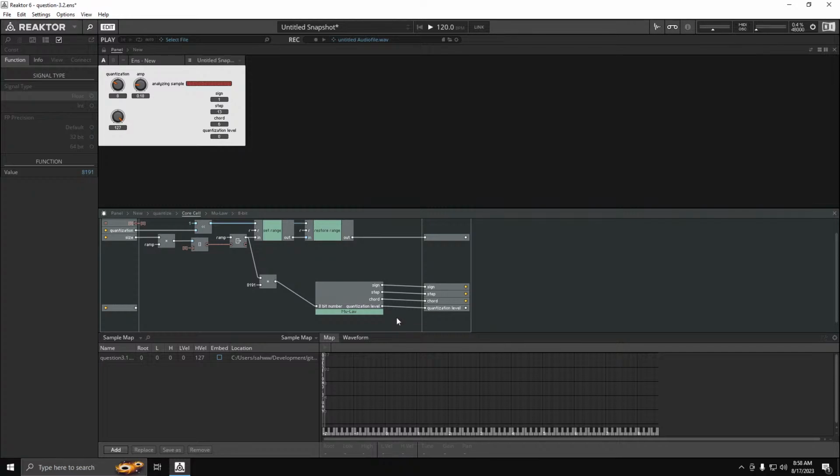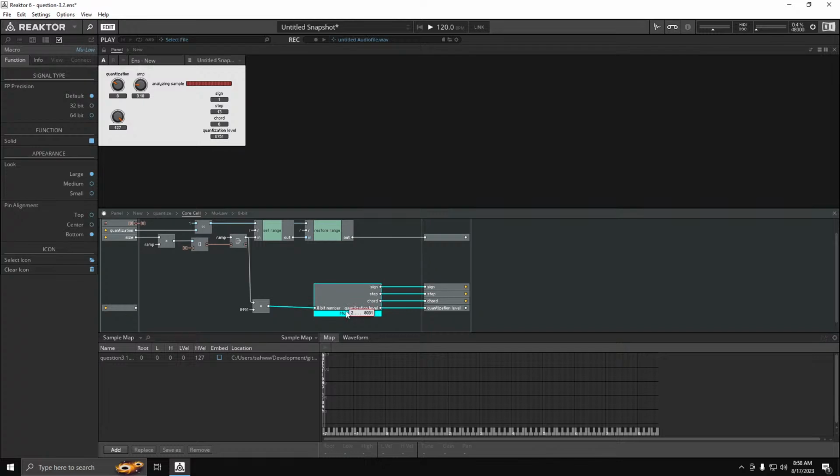But then once you get the quantization number, you'll have to quantize it. So take these levels and then quantize it to these levels. Take this, quantize it to this, and then you'll have to divide everything by 8191 to put it back into acceptable ranges. So that's my guess.